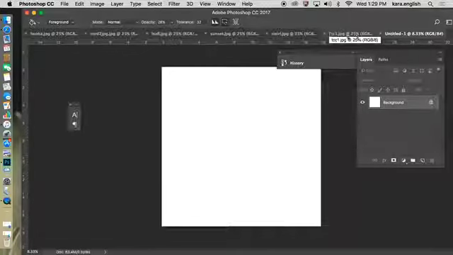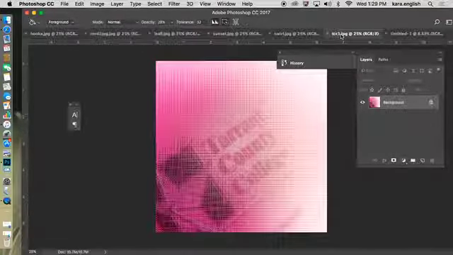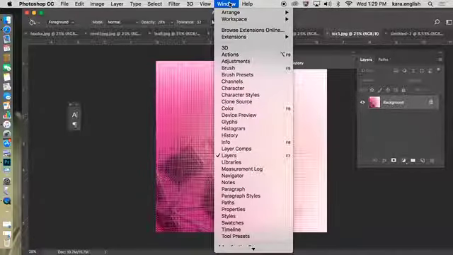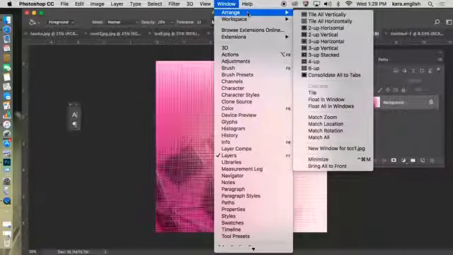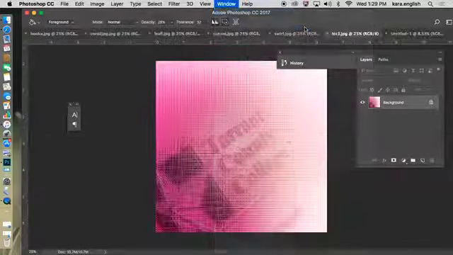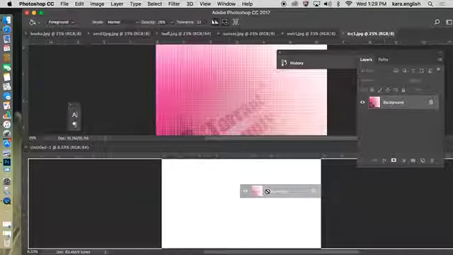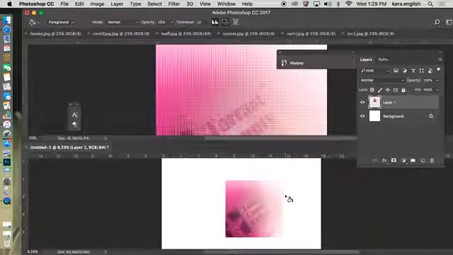Then, over here where each one of these are, we can drag it in that if we change our workspace under Arrange to Workspace to where we can see them. And you don't have to have them all at a time. You could do 2 at a time if you want. And then you can just drag that image here to here. And it will show up on that new page.